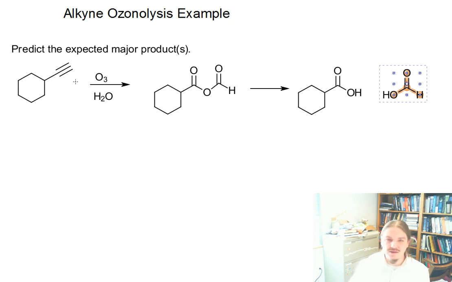Now what I want to tell you, and the reason why I chose my terminal alkyne, is that we don't actually isolate formic acid because formic acid is really easy to oxidize. It's so easy to oxidize, it's used as a reducing agent. So we don't form formic acid. We actually form carbon dioxide from that terminal alkyne carbon.